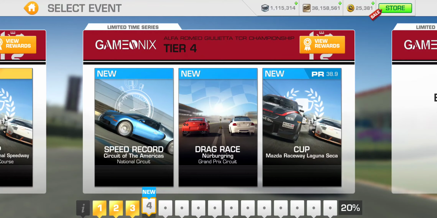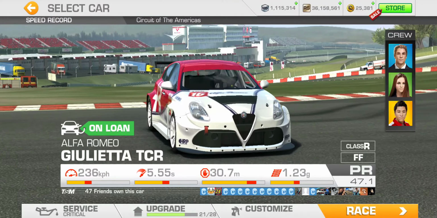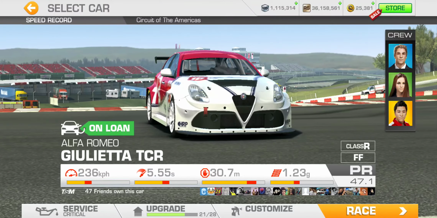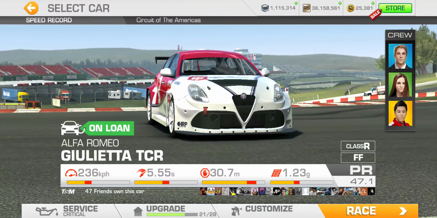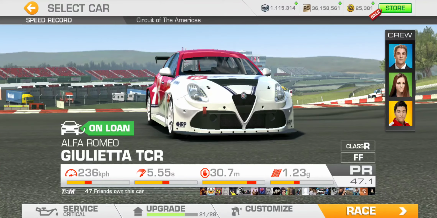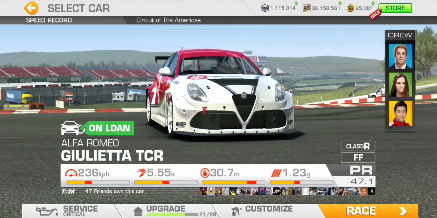Alright, Tier 4, the 25% completion tier for this limited time series, Alfa Romeo Giulietta TCR. So let's get going. The car is of course now in critical condition. We've got all the necessary upgrades on board to complete the whole series, so we just need to run through. Speed record, Circuit of the Americas.